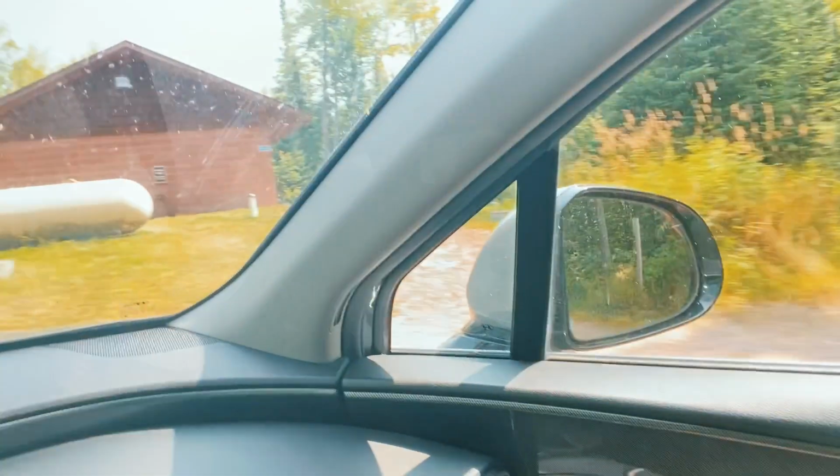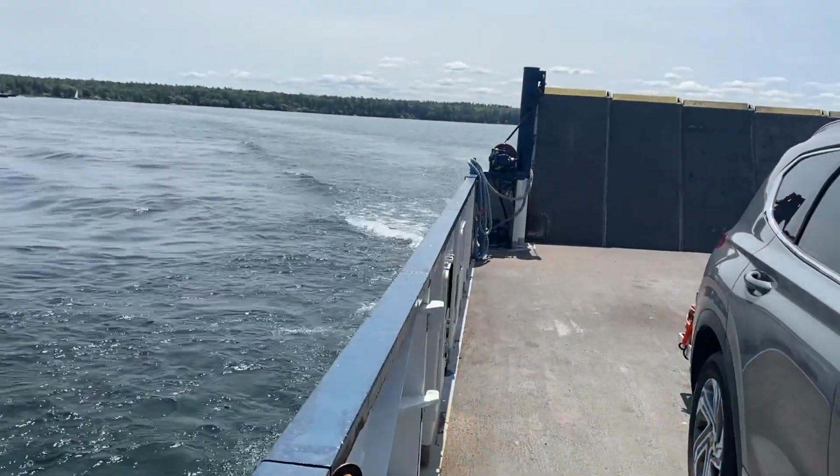We are almost to the showers. Almost to the shower. We have showered. We just caught the ferry. We did just catch the ferry again. We have a tendency for that.